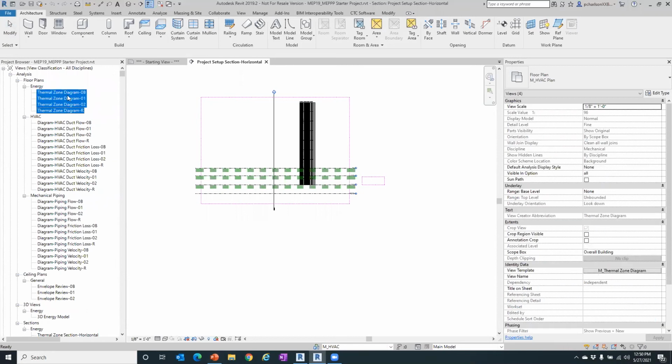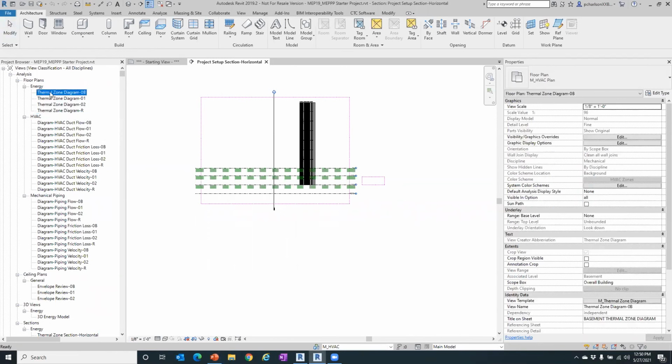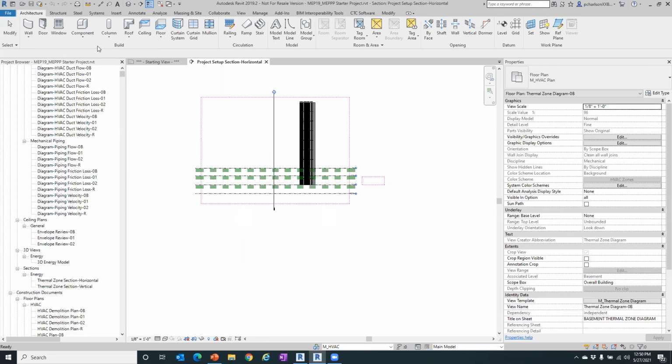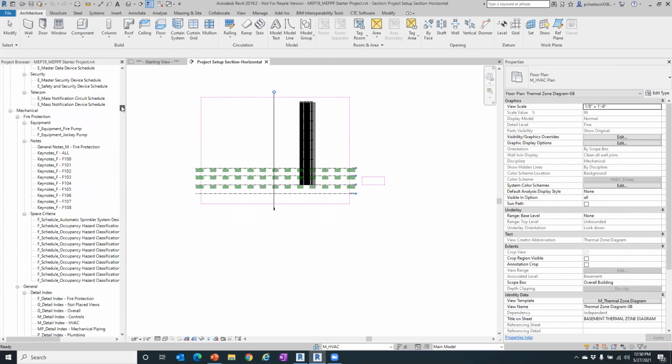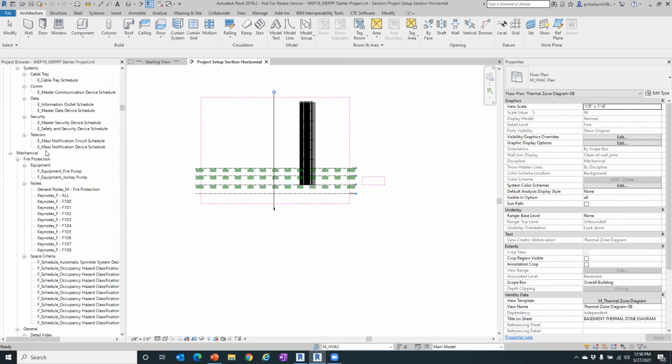So I was just holding down my shift key and just hitting my delete on my keyboard. You can right click and choose to delete as well if you want to remove views out of there. If you're going in and setting up new views, let's say, let me go down here to a floor plan type view.